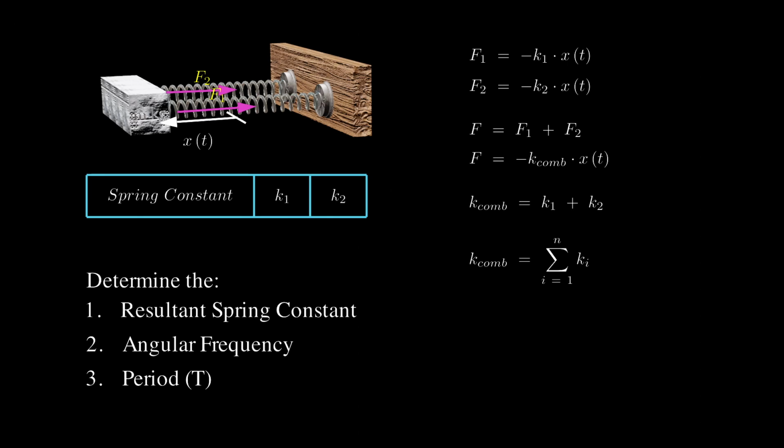Alright, moving forward, utilizing the derived stiffness of the combined spring system, we can articulate the angular frequency as illustrated here. This mirrors the discussion in my previous video, with the modification that we have replaced the spring constant of a single spring with the combined spring constant. Subsequently, we can calculate the period of oscillation using this expression. Let's proceed to the next example.